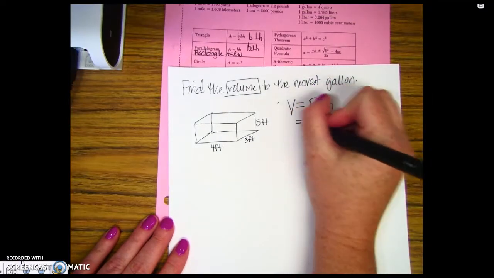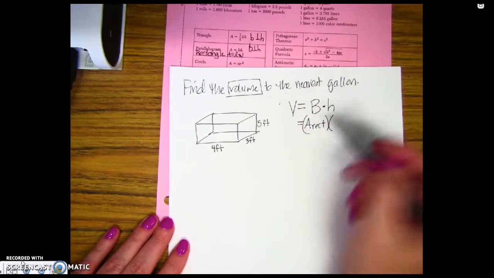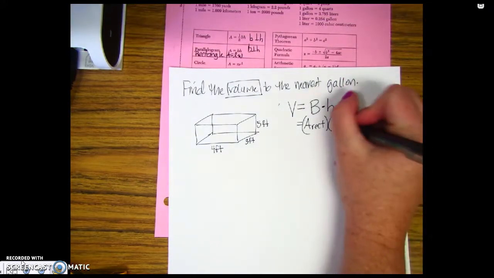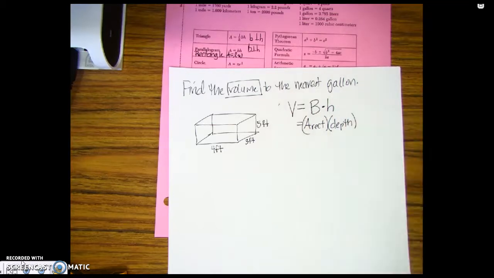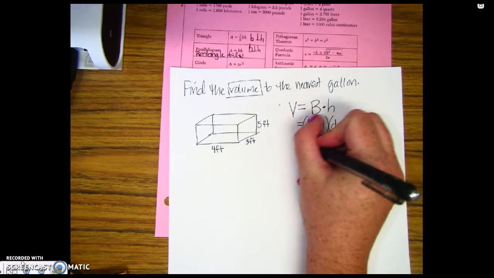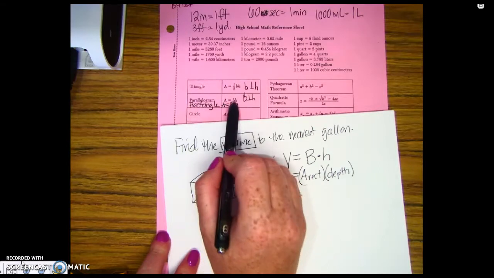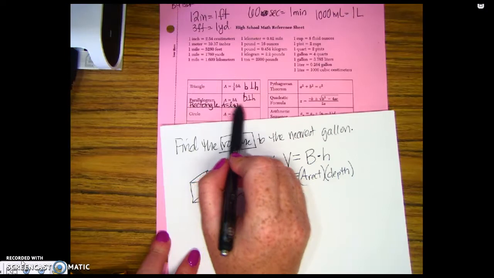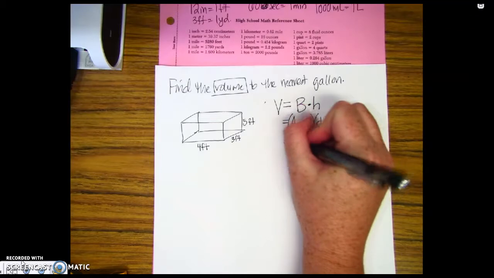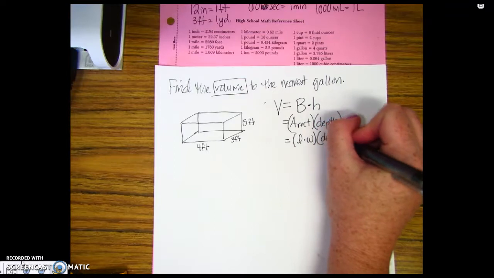Well, my base is a rectangle. So it's area of the rectangle times when I'm referring to a prism in the height of a prism, I'm really referring to the depth of the prism, how deep back my rectangular pieces really go. Area of a rectangle is the same thing as area of a parallelogram. You can either call it base times height or you can call it length times width. I don't care which one you use, but you have to understand the area is two dimensions. So I have to have a length and a width and then I have to have my height or my depth of the prism.